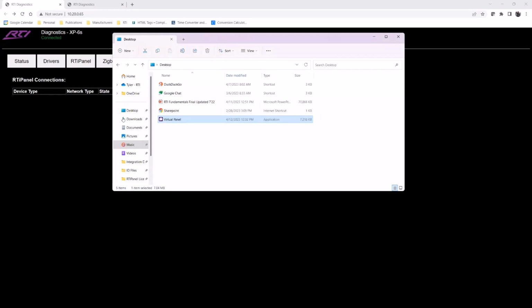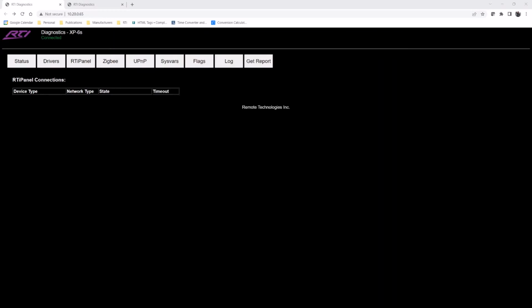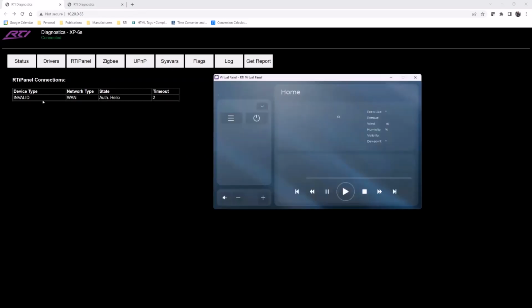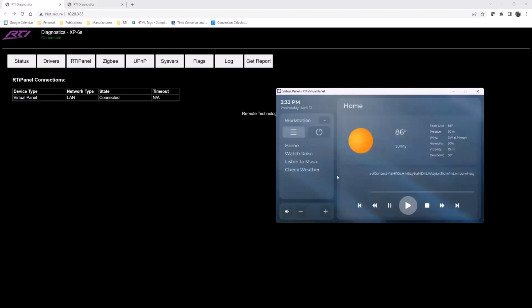So that being said, sorry about that, if I were to launch it back on, you'll see valid, LAN, connected, done. It's on and it's playing. It works out well. So this will give you all that information. It will also show you the network type. So if you're utilizing, say, a remote access, and you want to make sure that it's connected, it would come up as WAN and then a connected or not connected state, or if there's any sort of timeout in regards to it.